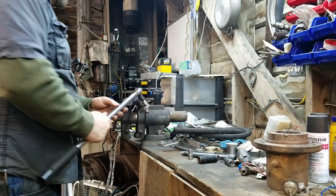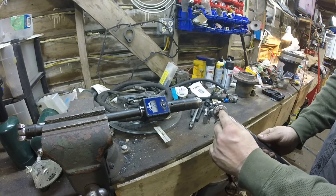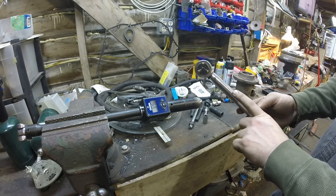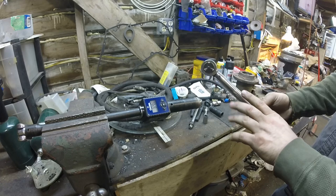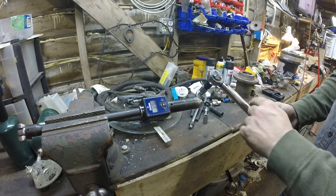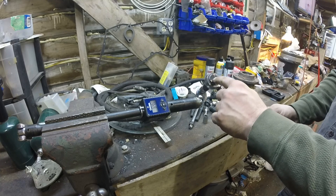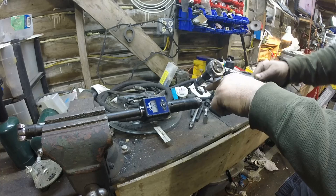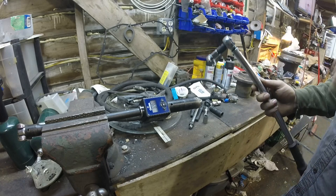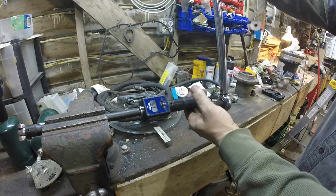Here's why this works: this distance is a fixed distance — the wrench measures pounds of force at a fixed point, it doesn't measure torque directly. When you add a crow's foot, you've changed that effective distance because it's no longer pivoting around the original point. But if you can make the distance from the handle pivot to the fastener the same as without the crow's foot, it should end up roughly the same. Let's see if about 45 degrees works.